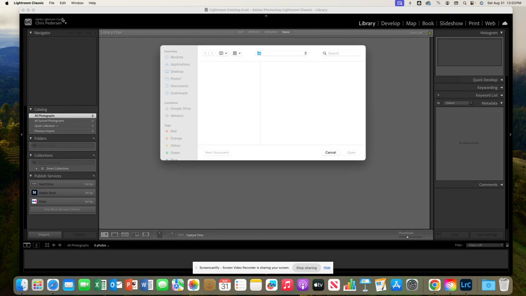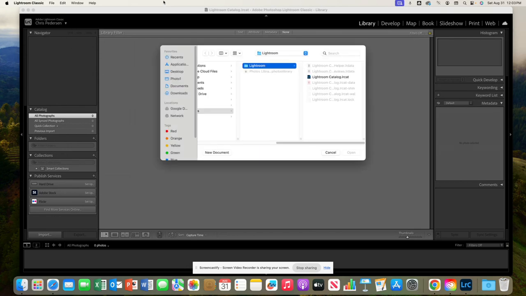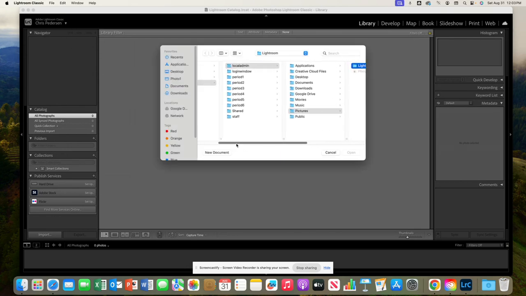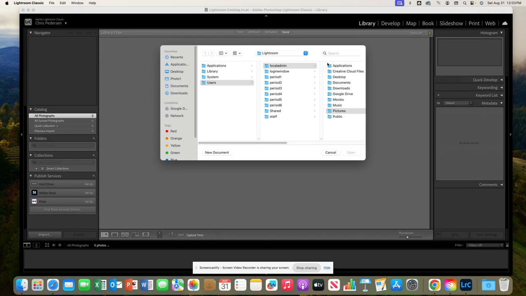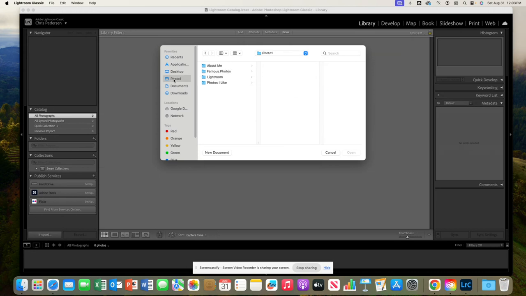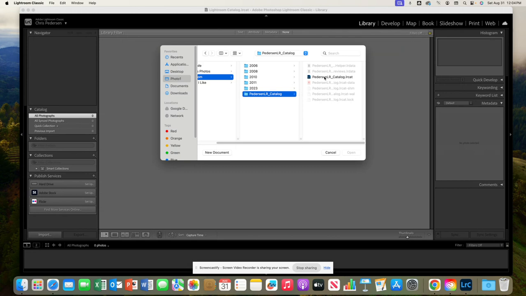In theory, we only have to do this when we change computers. It should automatically default to the correct location. Right now, this built one into the Pictures folder, which is not where we want things to go. You want to go to Photo, so that's why I put the favorite over here in the previous video. You're going to go to Lightroom, and I'm going to go down to the one that has my name and catalog. Inside of there, there's only one that's highlightable. It's LR-CAT, that's Lightroom Catalog.